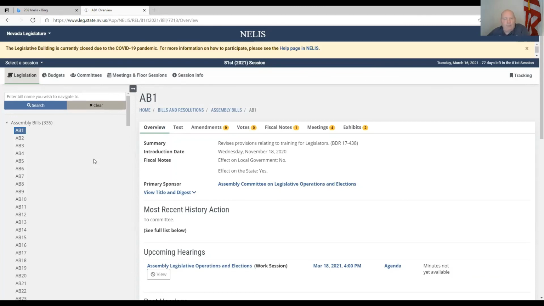For instance, AB 121, which is going to be about voting by computer. Take a look at that bill. It's not good for Nevada. It's not good for Nevada at all. But unless we, the people, stand up, show up, and get involved, nothing changes.